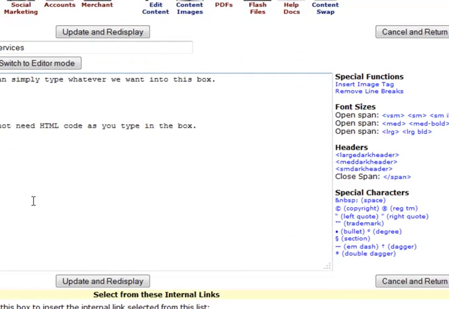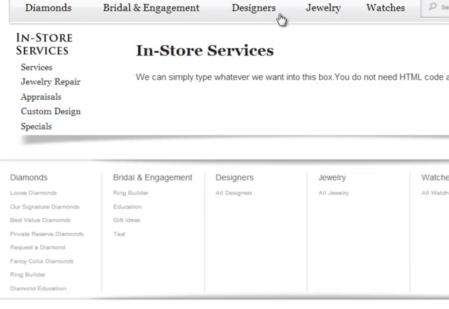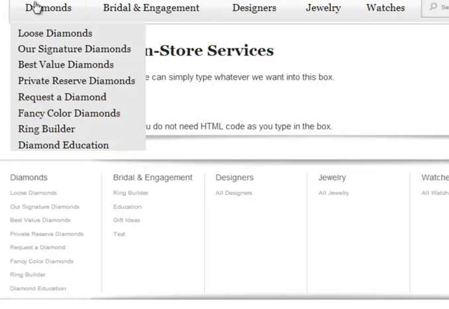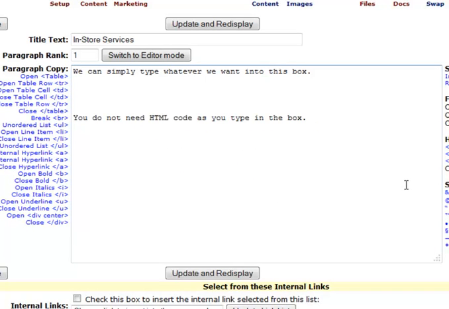If I go back into our stand and I take the numbers out, 970, I hit update and redisplay one more time, go back to the public side and I reload, and you see once again our automated break tags have been reinserted. Going back into the stand now, let's cover our next topic.